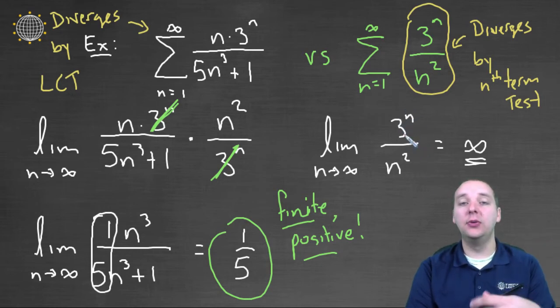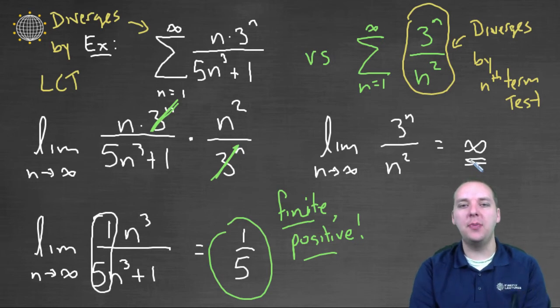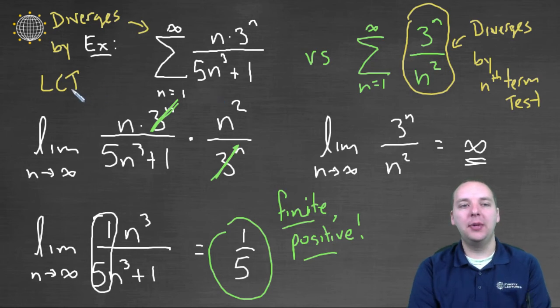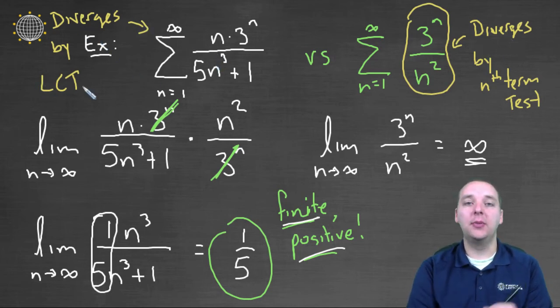So 3 to the n's derivative will have a 3 to the n, and his second and his third and his fourth derivative, they'll all have 3 to the n. So because the numerator is not getting smaller but the denominator is, you can see that this limit will go to infinity. You probably want to write out some more details on your paper, but I'm just giving you the short version of that. So he diverges by the nth term test. These guys are handcuffed together by the limit comparison test, since this ratio was finite and positive. And so since he diverged, so does our original series by the limit comparison test.